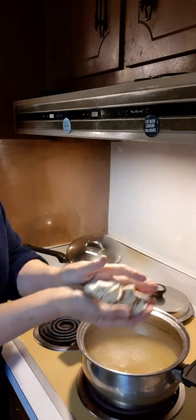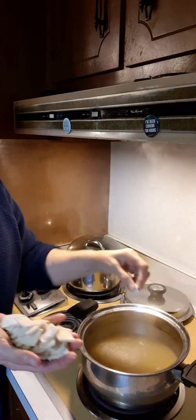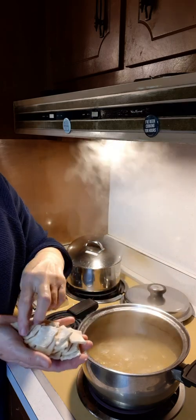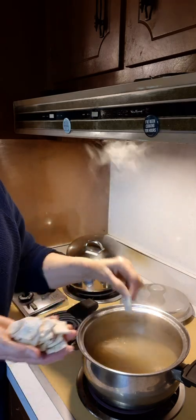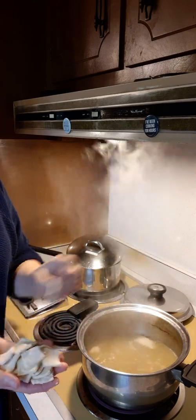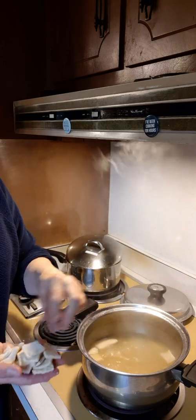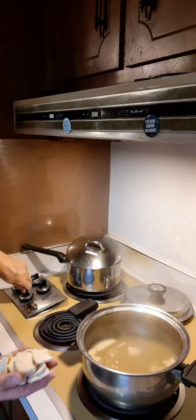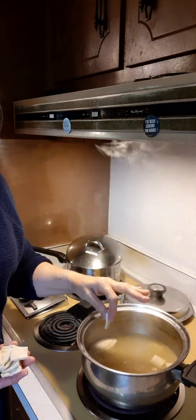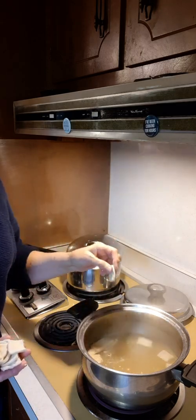All right, we want to drop these in one at a time. We don't want to just throw them all in together because they'll stick together and make a big, terrible glob. So you want to drop them in one at a time and let each dumpling get coated with this liquid, and that will help them not to stick together. Also, having your water boiling will help the dumplings to not stick together. Okay, I'm going to turn my fire back up to high because as I drop the dumplings in, it's cooling down my liquid and the boiling is slowing down. So I don't want my boiling to slow down.